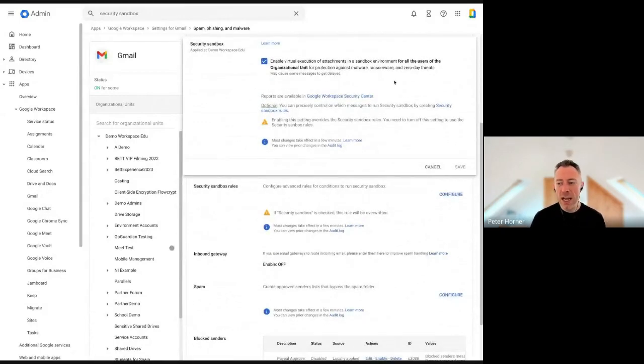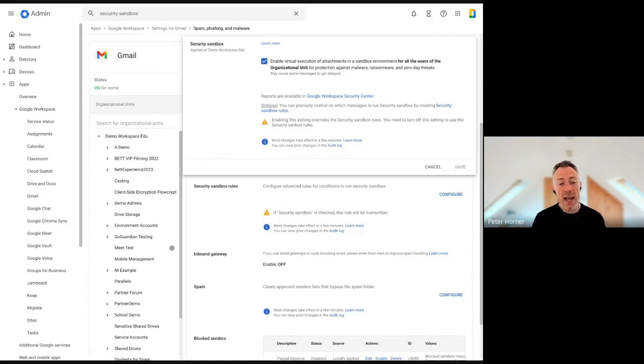So the security sandbox is a great way of protecting against ransomware and zero-day exploits and other types of attachments which might get missed by a normal virus checker. So what happens is, as emails come in, if they have an attachment, the attachment gets opened in a private, secure sandbox.